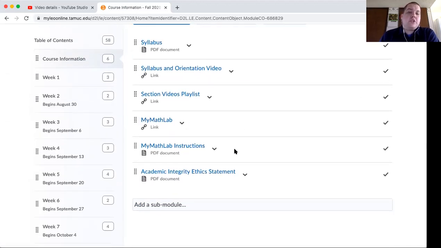There's also instructions here. Those are also sent out to you in an email in case you need some help getting signed up. Those instructions hopefully answer those questions, but you're welcome to email me. In some cases, it may be on Pearson's end, and I'll get you in touch with Pearson support. And then also here on this course information, we have the academic integrity ethics statement. You can always download it from there if you need a copy to go with a quiz or test.